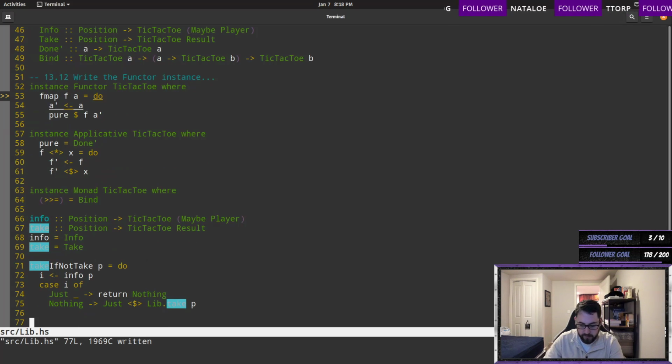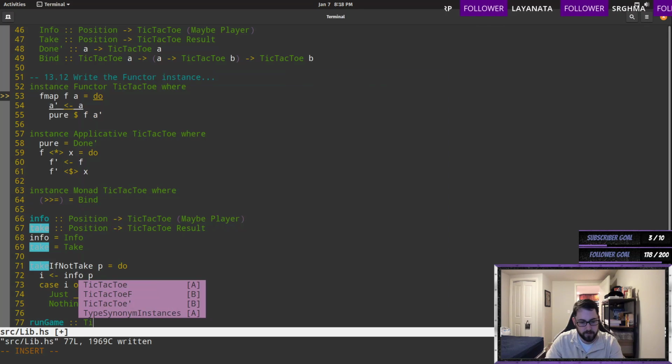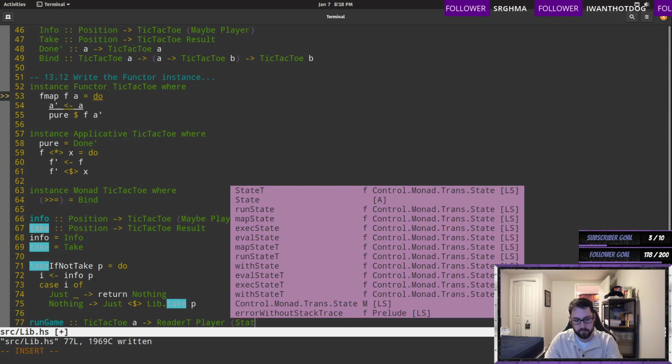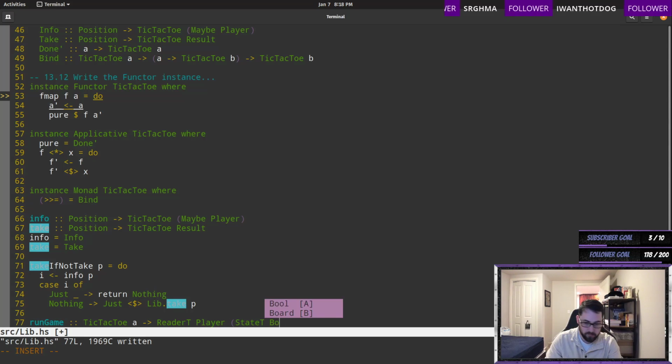Okay, let's look at that, I suppose. I'm a little lost again, which is not surprising. That happens to me all the time. So we've got a TicTacToe of A and a ReaderT Player, StateT Board, IO A.